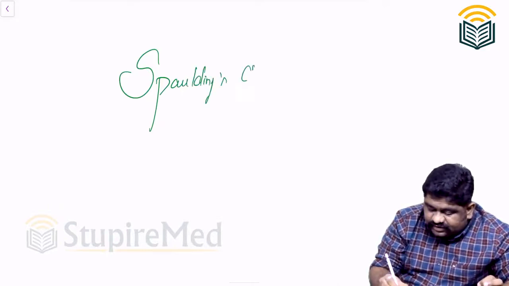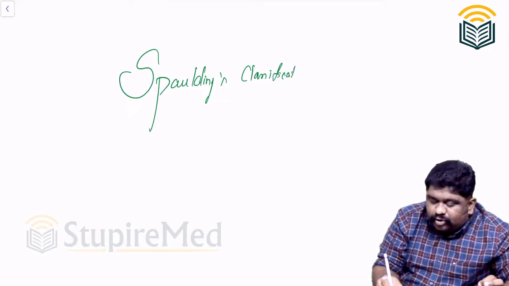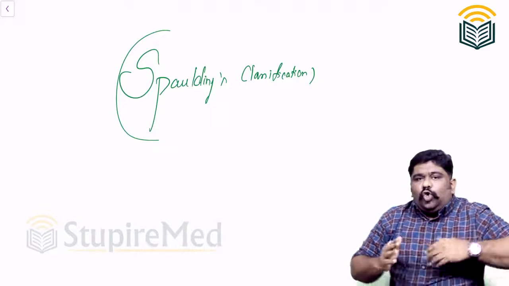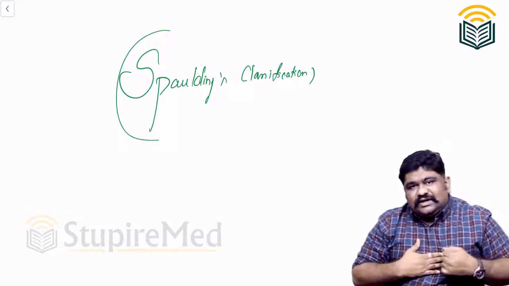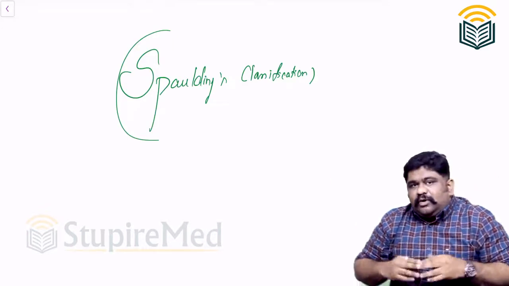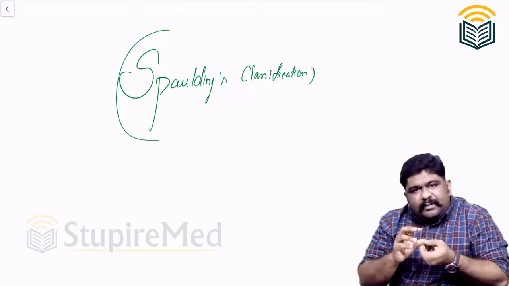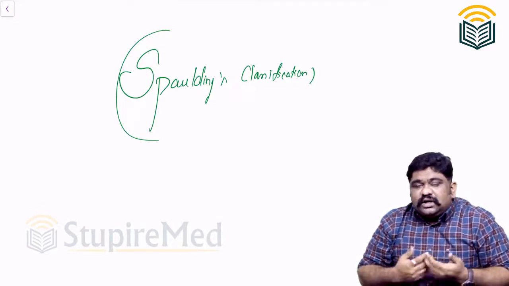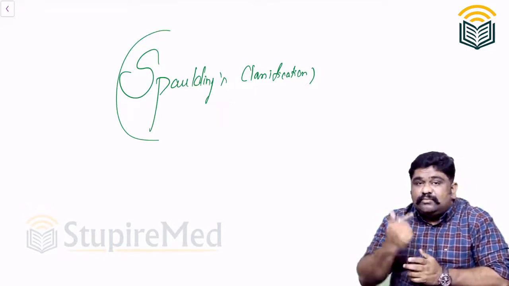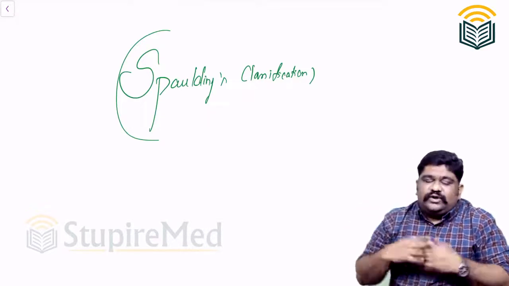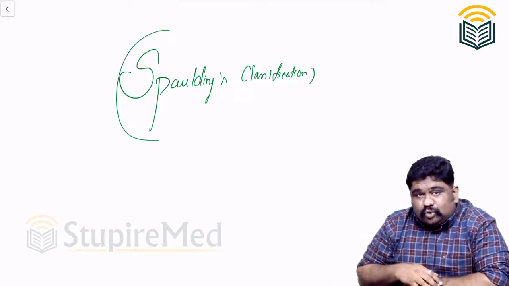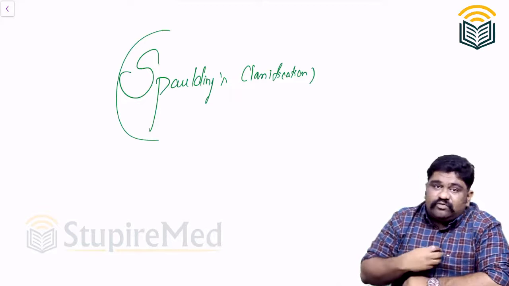Spalding's classification. Let me not bore you much. Let me tell you the gist of it. See, those kind of instruments which will be touching my shirt or my chest, for example, a stethoscope, will not require heavy disinfection, because even if I'm exposed to a contaminated stethoscope, I will not die a terrible death, because the skin is enough to protect my integrity. But if at all there is an instrument that is placed inside the mucous membrane or travels to the mucosa, for example, a thermometer placed inside the oral cavity or inside the rectal mucosa, they can be at a higher risk than that of a stethoscope being used.